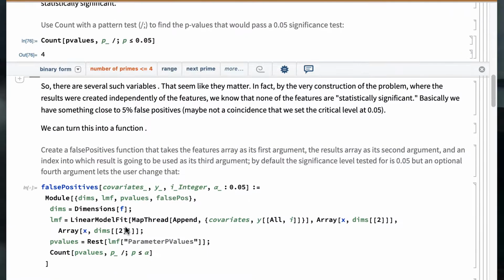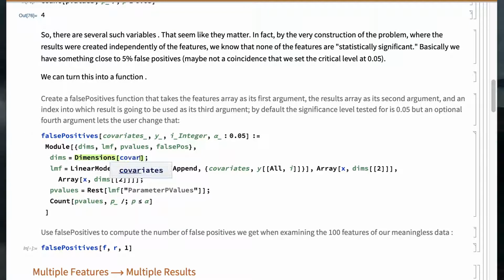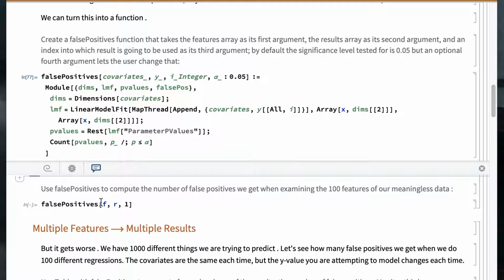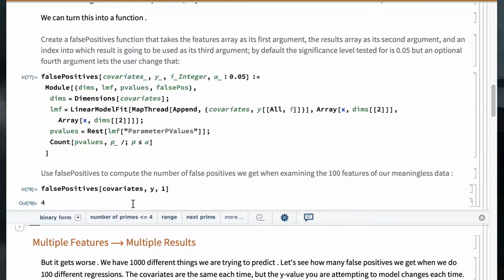Okay? So we can write a little function that automates this process, and we can write one that works properly. Okay, that looks good. So all this is doing is automating what I just did, and so we can replicate it. I changed the variable names at some point in producing this notebook, so that's the reason that I'm tweaking here. So we can see that it just replicates what we just did. I've just automated the process by creating a function, false positives.